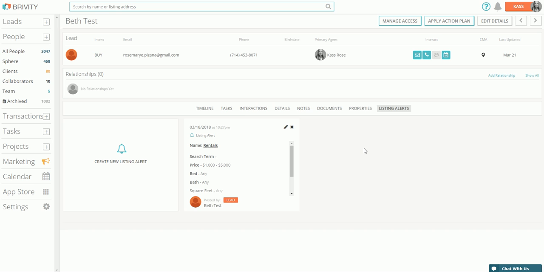But again, I hope you enjoyed it, but keep in mind that Brivity also has a lot of demos and documentation in place to help you with how to use and really give Brivity its full use.